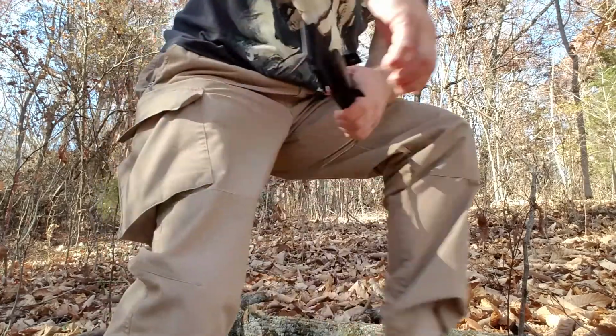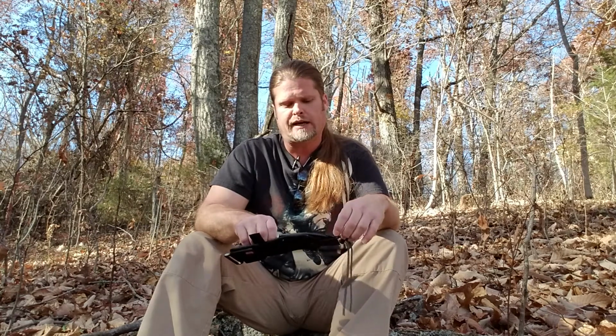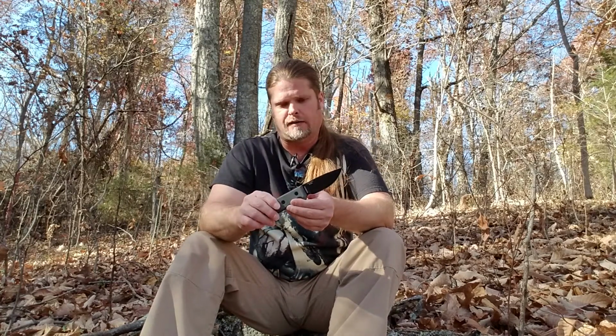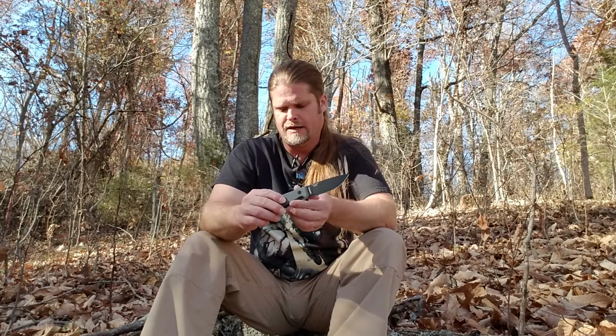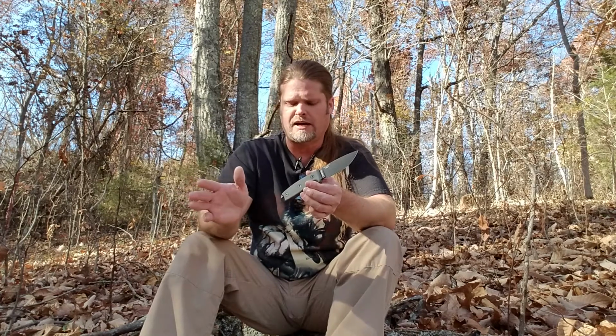Now, let me get my cheat sheet here on my specs, and sit down here. We're going to go over some specs first. Just like most ESEE products, these knives are all in 1095 high carbon steel. So you have to take care with them in the field, keep them dry, clean them after use, and keep some sort of oil or rust prohibitor on them. The ESEE 3, like I say, is the smallest ESEE knife that I have. You're looking at a 3.5 inch blade length to the handle scales. The handle length's about 4.5 inches, so overall you're about 8 3/8 of an inch, or 21 centimeters, and the blade stock thickness is 1/8 of an inch.